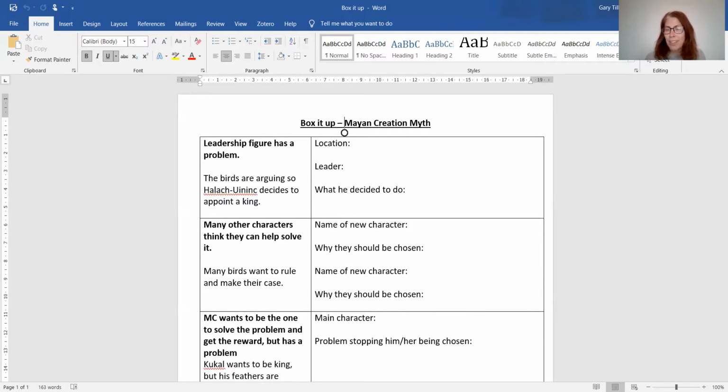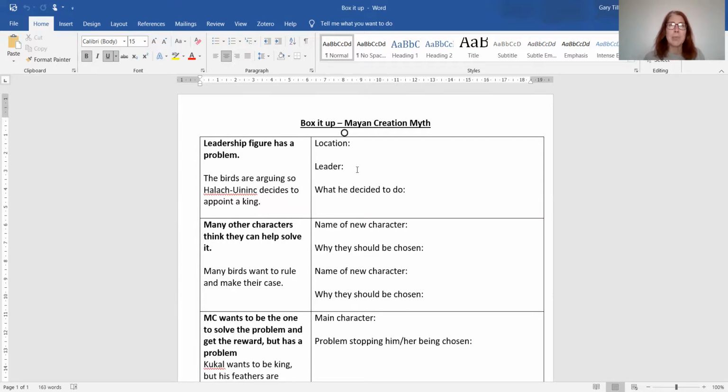So you are going to choose a location for your new story. You might want to keep it very, very similar, and that's absolutely fine. You might want to stay in the rainforest. You're going to think of a new leader. Maybe you still want the leader to be Halak Eunuch. That's absolutely fine.